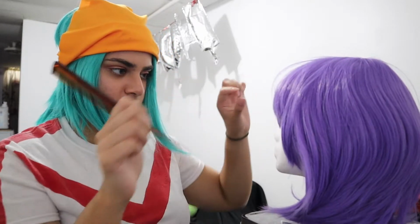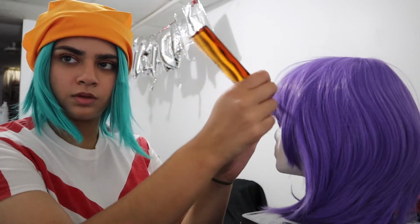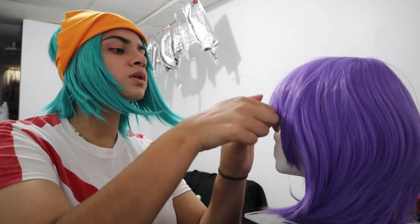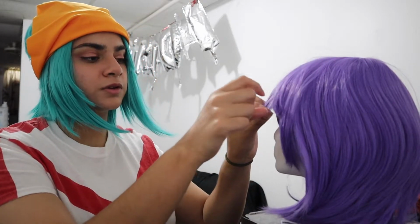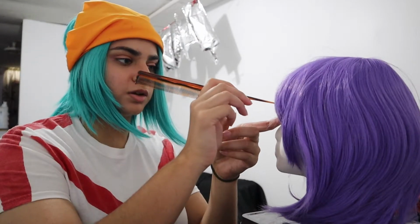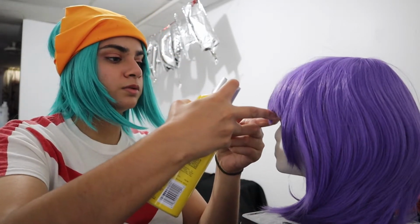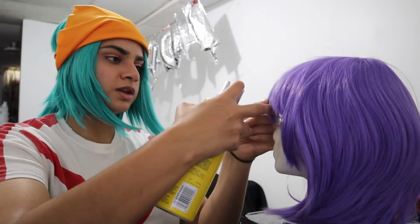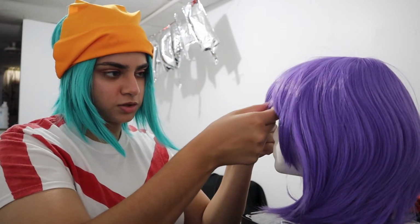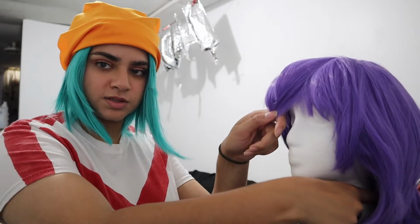Now that I'm a little bit older, I think that looks better and more natural than really defined anime spikes, which some people, that's their style. I prefer the style of cosplay in which you make characters look less like video game characters and more like real people. Actually, I think I want her middle bang to be bigger. So I'm gonna take these 2 pieces that I had and make them 1.